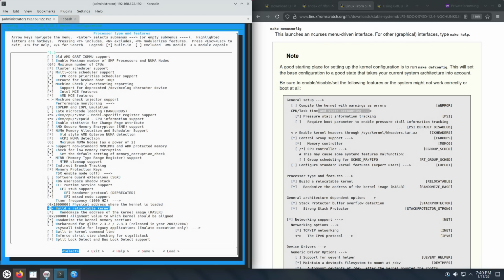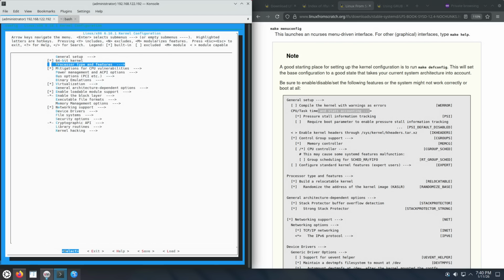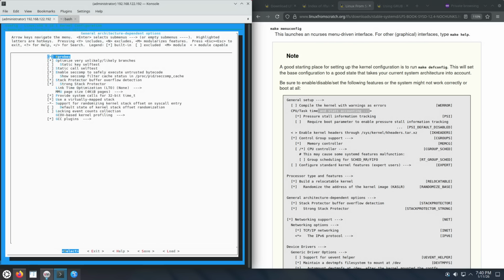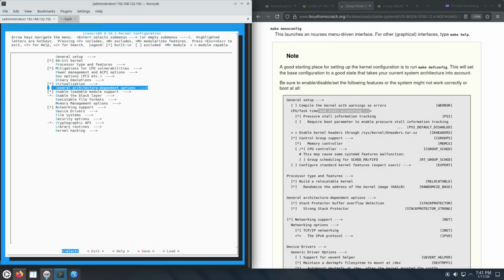Randomize the address of the kernel image, KASLR. Enabled. General architecture dependent options. Stack protector buffer overflow detection turned on. Strong stack protector turned on. Exit.